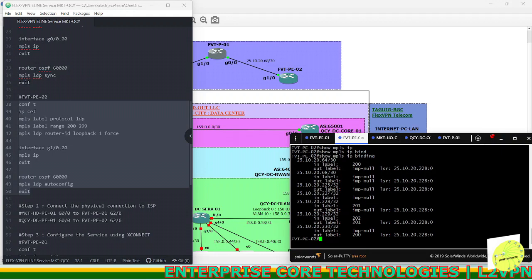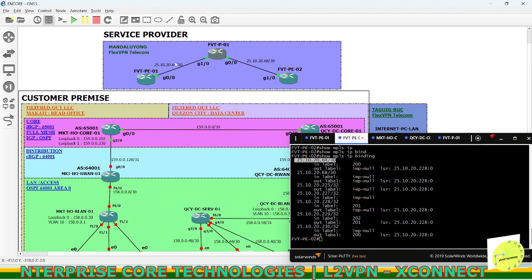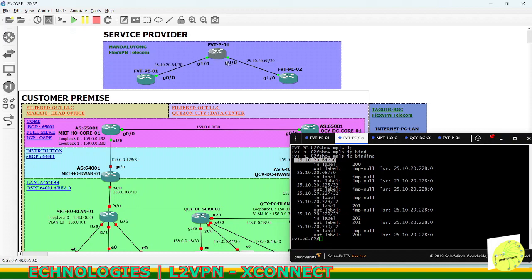So this is 64. You can see here, this is the 64 with in label 200. There's a label 200 here, and it goes out with no label. 68 in label, IMP null, since it's coming from here.